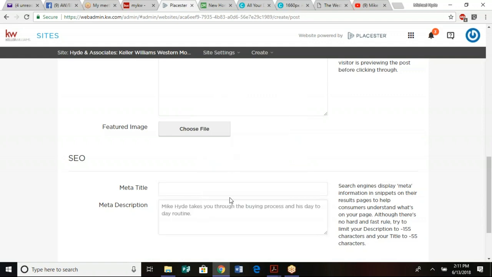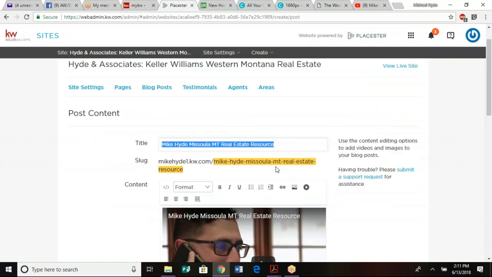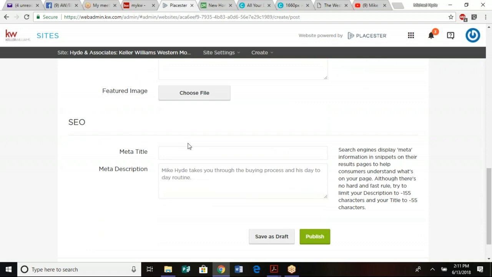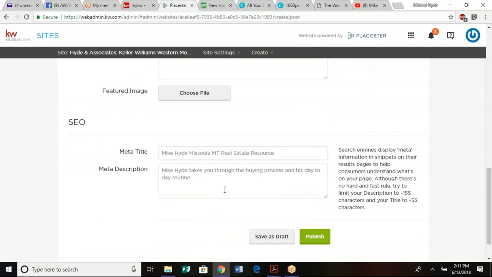Just paste that in there again. And then I can just grab my same title, copy it. And if you Google how to do meta titles and meta description, there's a lot of articles out there. They'll give you the information you need to actually put the right content into these boxes that will bring you up on the SEO search engine.